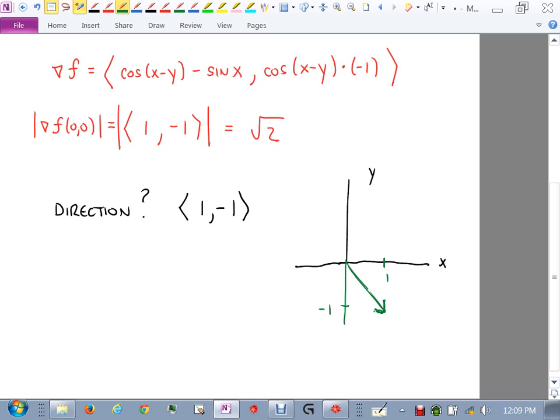Now, I don't care about it being unit length. I don't need it, because all I'm trying to do is get a direction. All right? So what's the angle? As an angle, what is this? Remember, to the right is 0. So I could say, what, negative 45 degrees? You could say negative pi over 4. You could even come all the way around the other way. But I'm just going to say the angle, theta, is negative pi over 4.